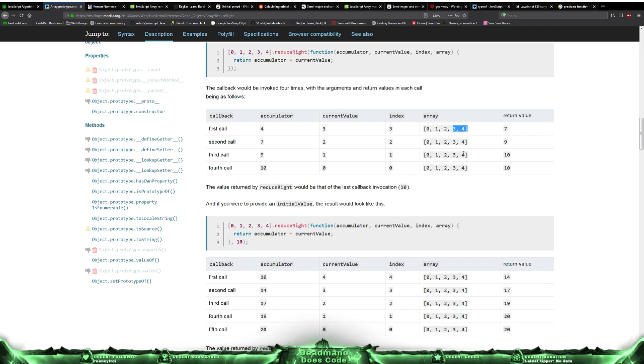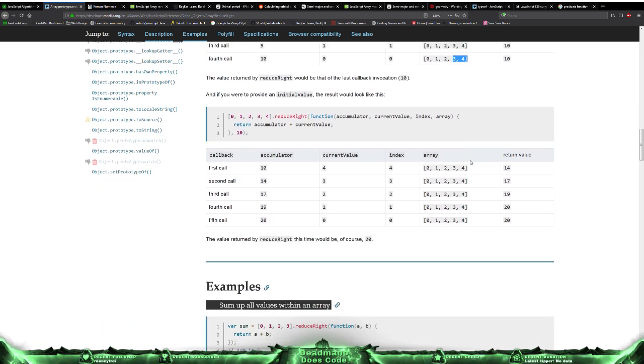If you're adding things, it wouldn't really matter, would it? Reduce right or reduce, the numbers will add up the same. The only time I'd see this being different is if you're multiplying, or any other form of that sort, because then obviously the two numbers depending on, wouldn't it?